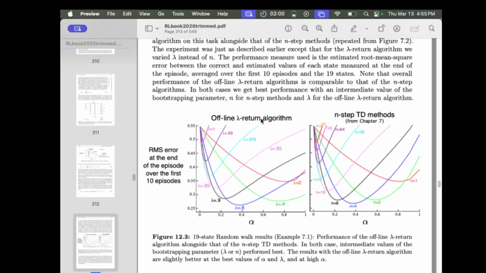There is another algorithm called TD lambda. Very similar to looking some number of steps in the future, you have this lambda parameter that is like some kind of effective how many steps in the future you look. And that's called TD lambda. And you get a very similar curve over here. So the red curve is lambda equals 0. The green curve is lambda equals 0.4. The blue curve is lambda equals 0.8, 0.9, 0.95, 0.99, and 1. So looking many steps in the future is a lambda value really close to 1. Looking exactly 1 step into the future is a lambda value that is really close to 0. What is this algorithm? And I'm going to try to tell you that this algorithm is basically just a strictly better version of the n-step TD.